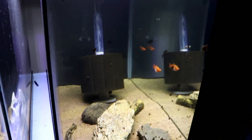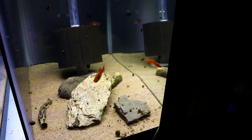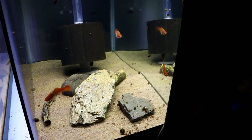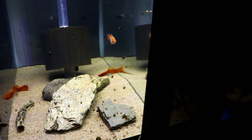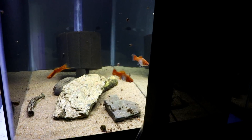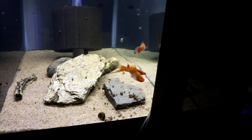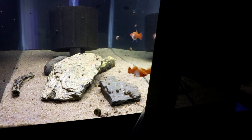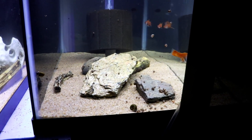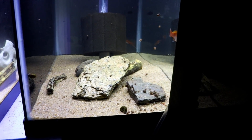Now in the tank right next door is another 20 high. This one has koi swordtails in it — we've got two females and a male. I've yet to have any fry from them, but I don't have any protection for the fry so they may have had some and just eaten them. Also what I have in here is a bunch of baby green dragon plecos that I got along with the L181s.